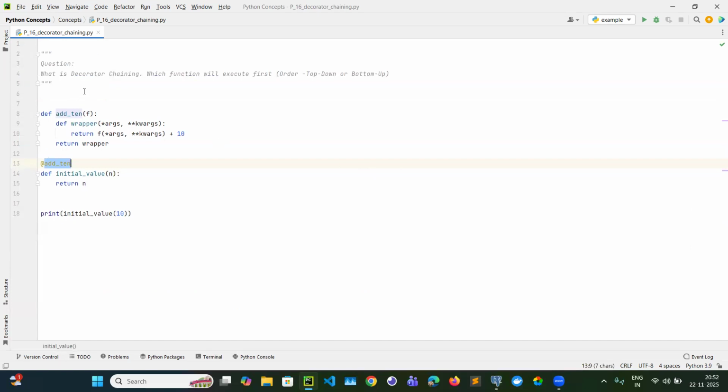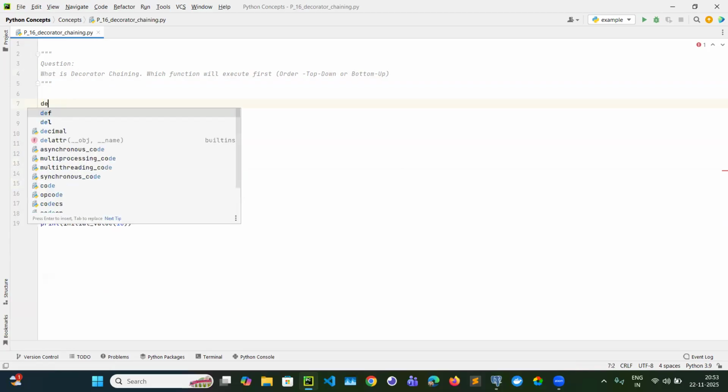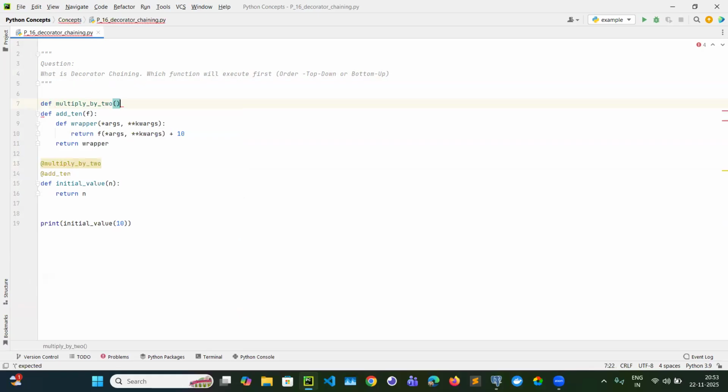But the actual question is, what is decorator chaining? In Python, you can add as many decorators as you want. So let's add one more decorator, multiply by 2. You can see we are getting a syntax error, a red error, because this is not defined. So let's define that with def. A decorator is a function which takes a function as an argument and returns a function.